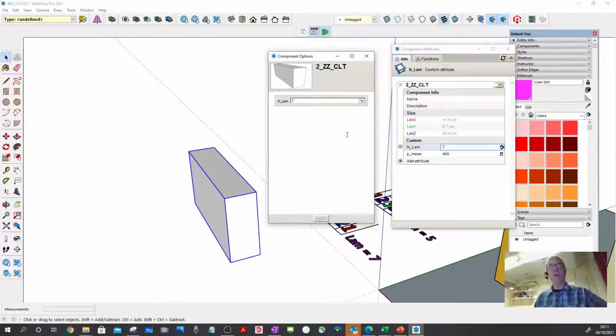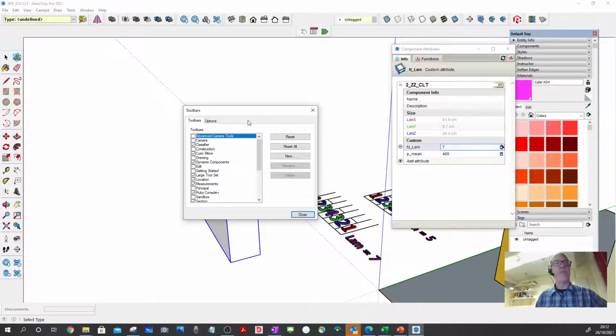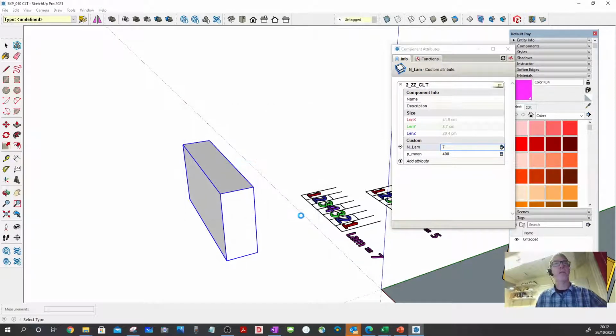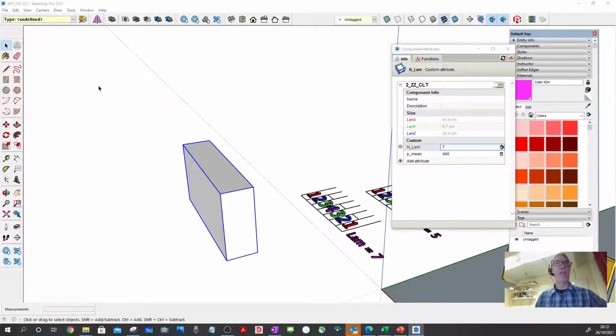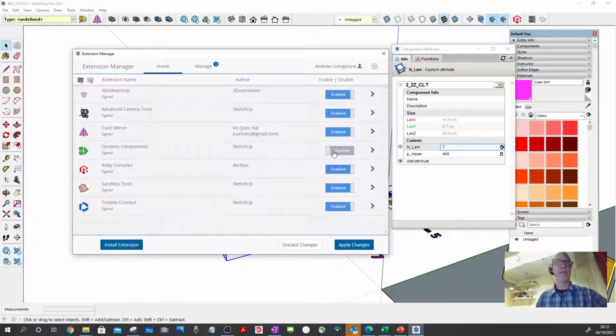Now, if for some reason this control option or this graphical user interface doesn't appear, then you'll need to close the window, go up to View, Toolbars, and deselect dynamic components. Then go into your extension manager and deselect that.